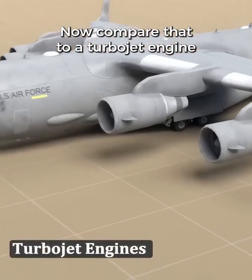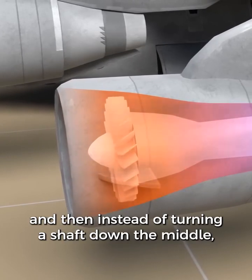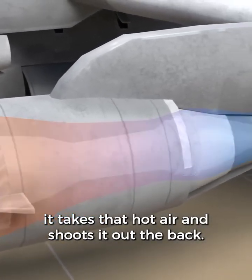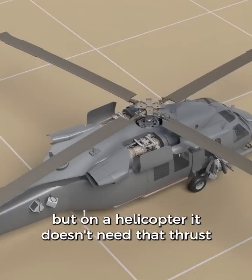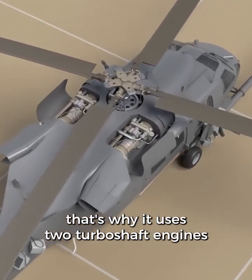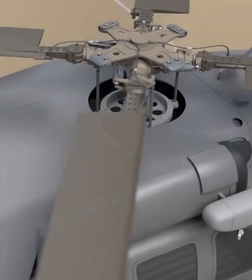Now compare that to a turbojet engine on an airplane. It brings in air through the front, compresses it, heats it, and then instead of turning a shaft down the middle, it takes that hot air and shoots it out the back. This provides the thrust which pushes the airplane forward. Now that's the turbojet engine. But on a helicopter, it doesn't need that thrust to push it forward. That's why it uses 2 turboshaft engines to spin the shafts, which then work together to spin the main rotor blades.